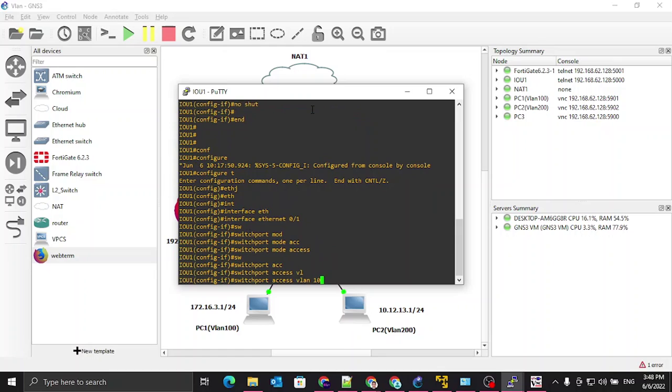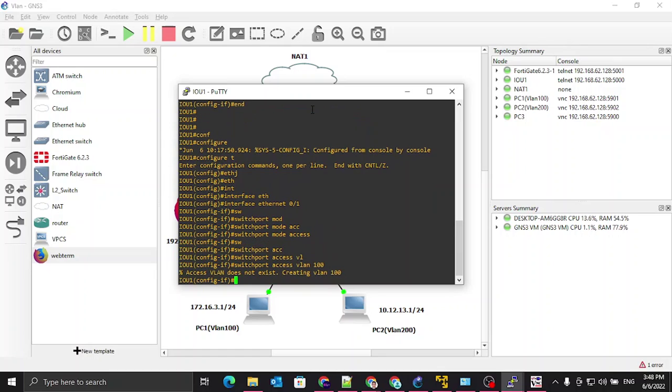Switch port mode is access. Here a message shows VLAN does not exist. So we have to create two VLANs, VLAN 100 and VLAN 200 in the switch.